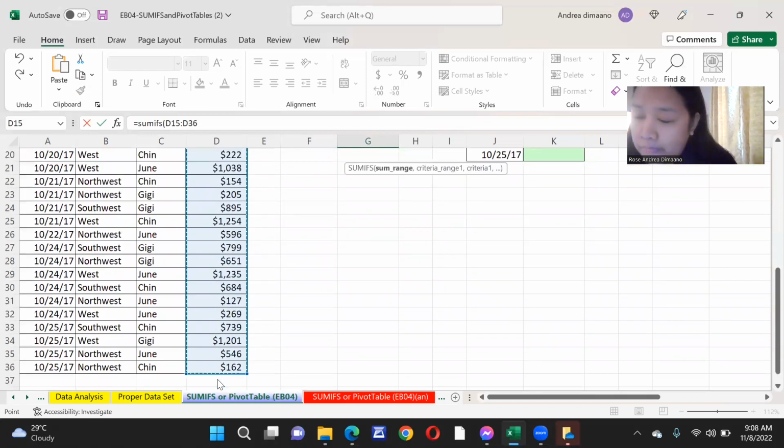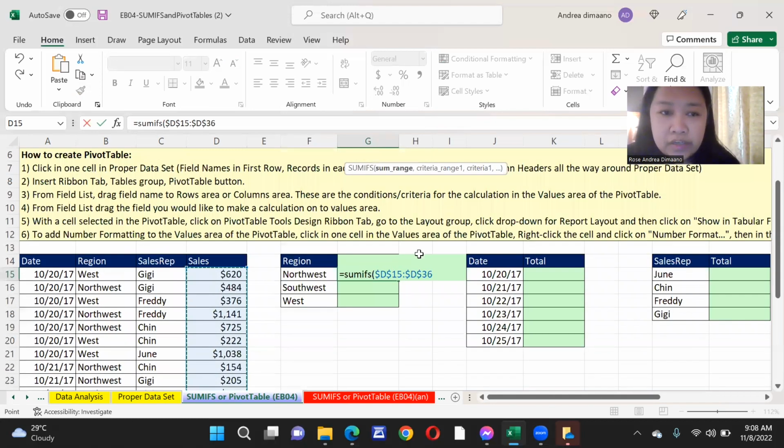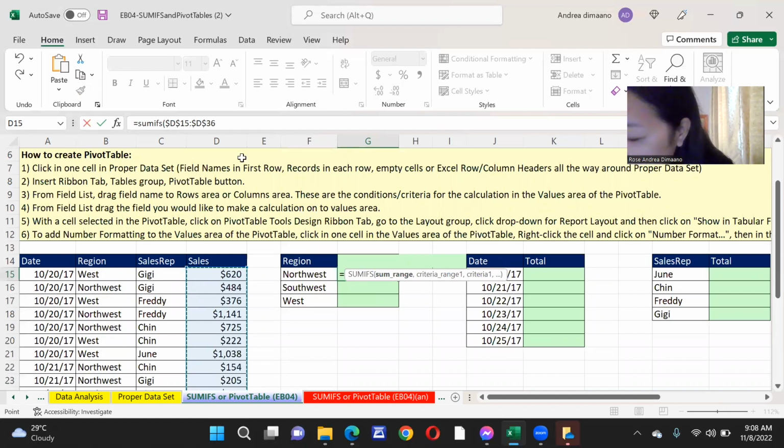And like I said, when we are copying, we must lock in the range of the formula using F4, so that it will be locked in.